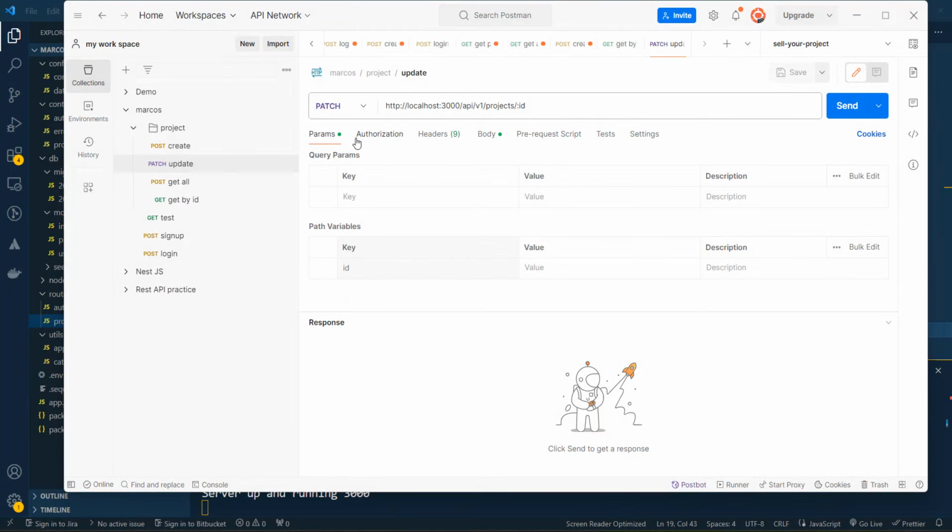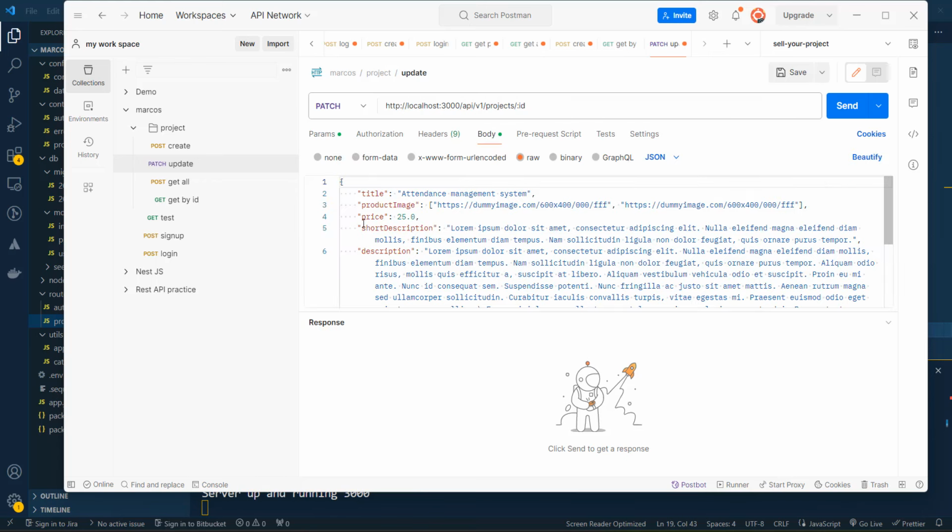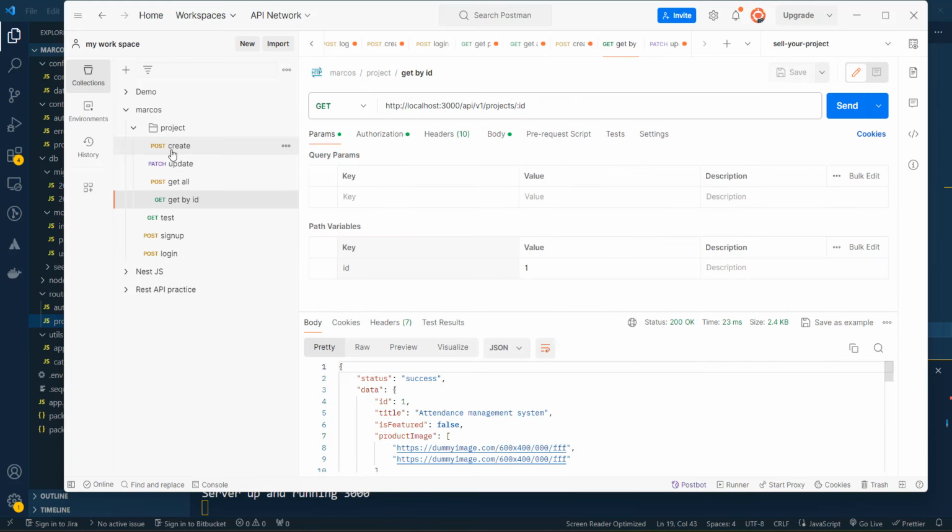So what project ID did we want to update? We wanted to update 2, and inside the body we'll give the name. What is the project ID 2 we have? We have the title attendance management system. So let's just update the title and not others, but still we need to send all the details.